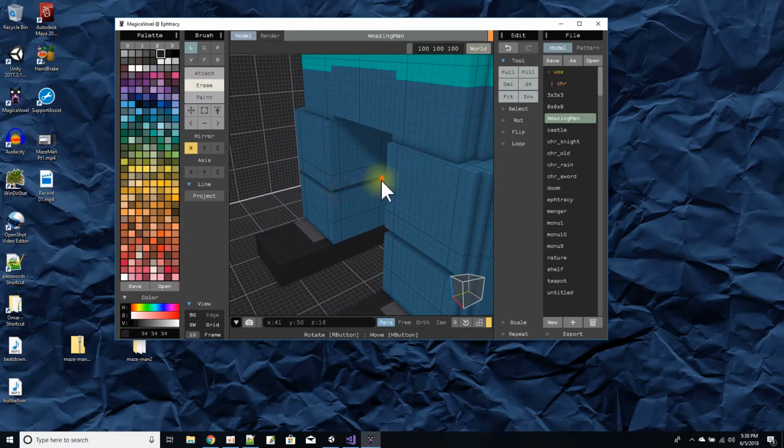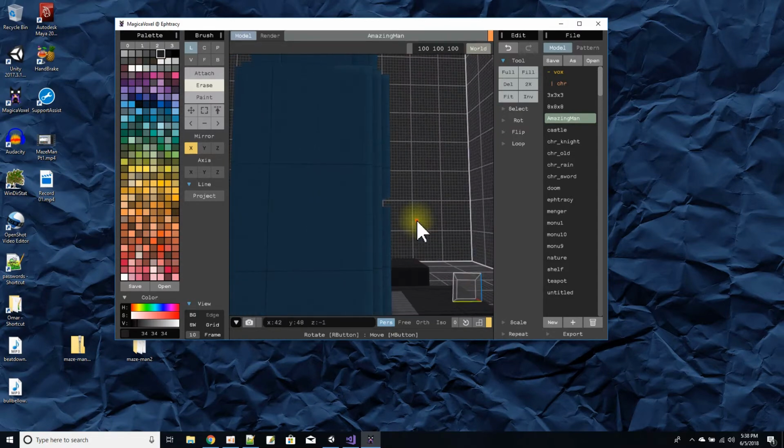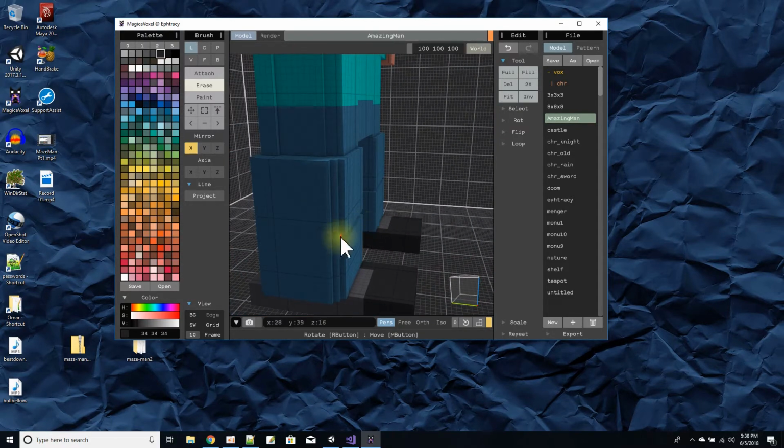That's the mouse wheel pressing in to move it around like that. Then I hold the right mouse button to scroll around. I scroll the mouse wheel to zoom in and out. But what I want to do is, okay, that one's messed up. Undo.